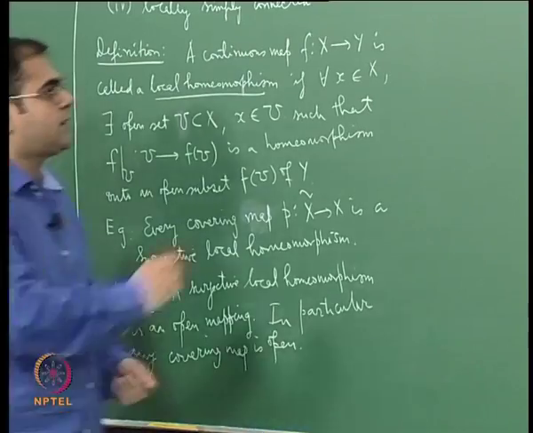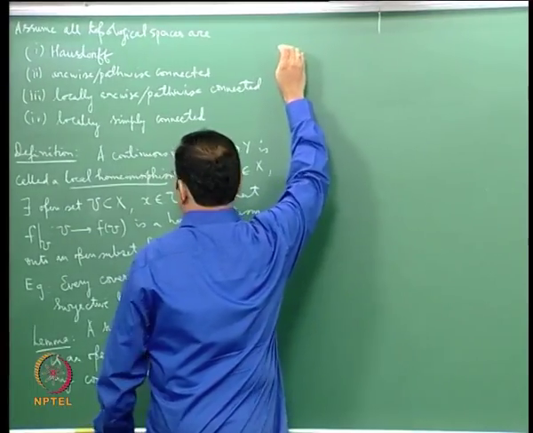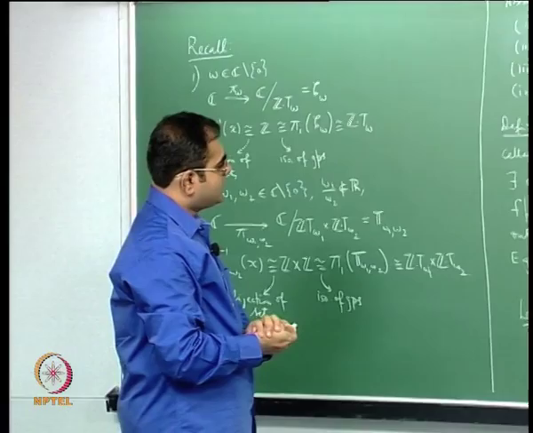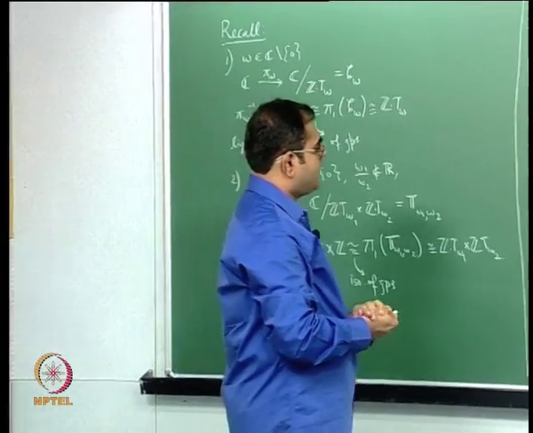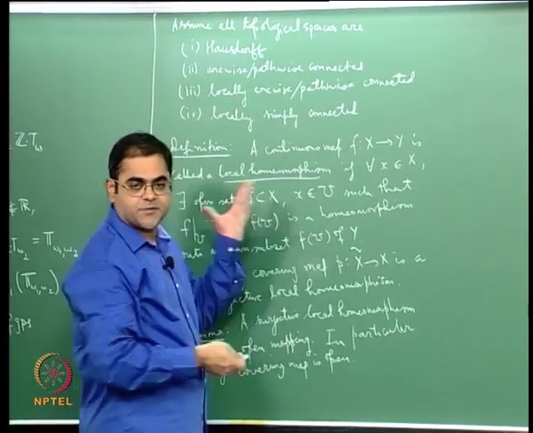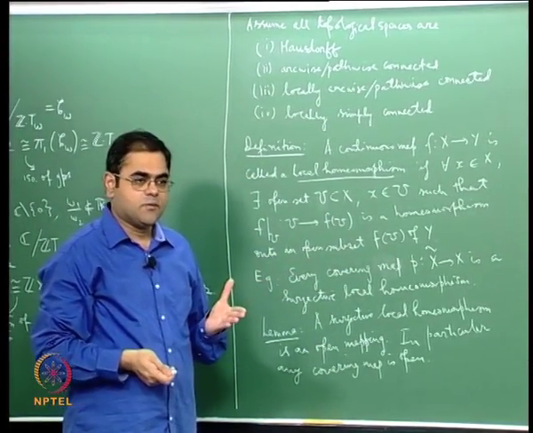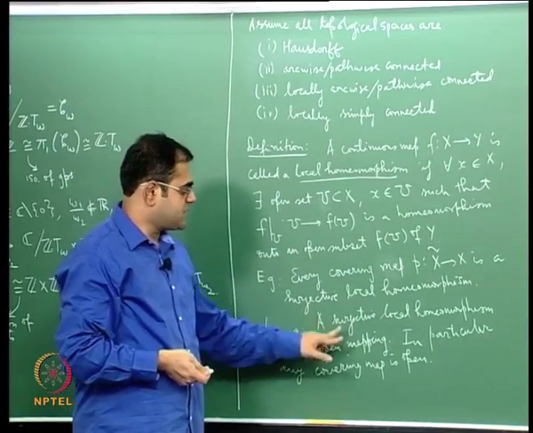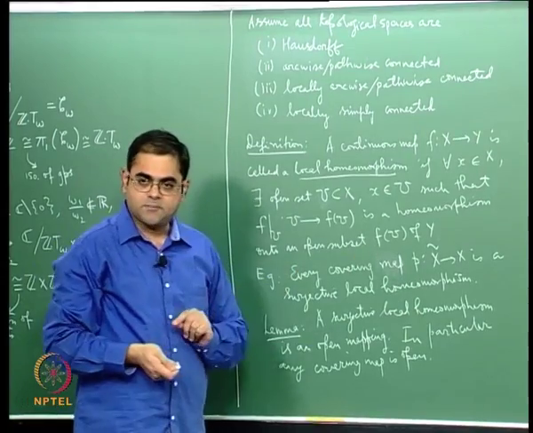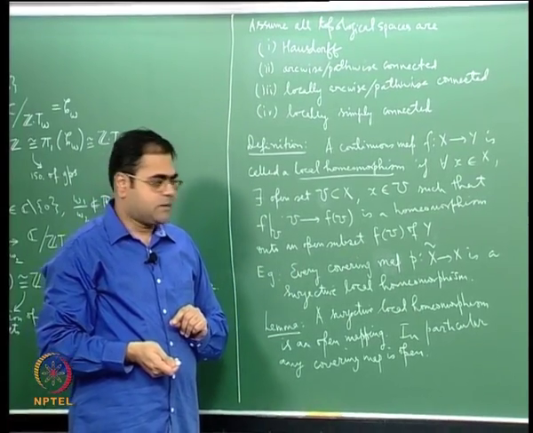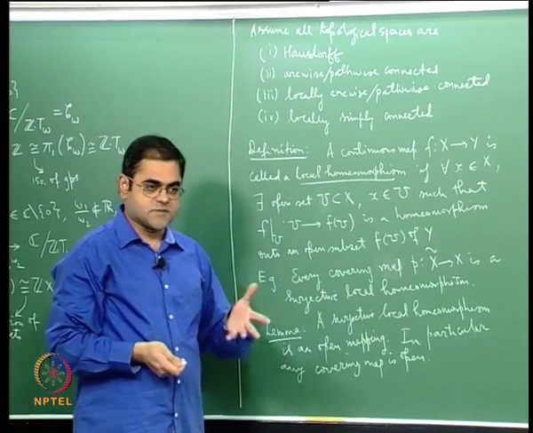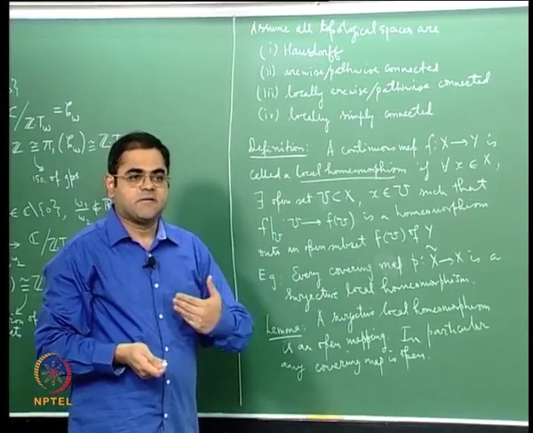Now having said this, the next thing that I would like to talk about is the converse condition. Suppose I know that I have a surjective local homeomorphism, which is of course true for a covering map. What more conditions do I have to put on a surjective local homeomorphism so that it becomes a covering map?